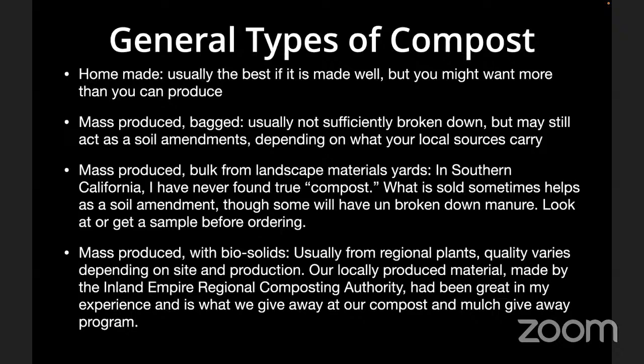Some of them have come with even unbroken down animal manures, still in big chunks in the pile. So I encourage you, if you're going to be ordering a whole bunch of it, try to look at it or get a sample. Make sure that it's something that you think you're going to be happy with.